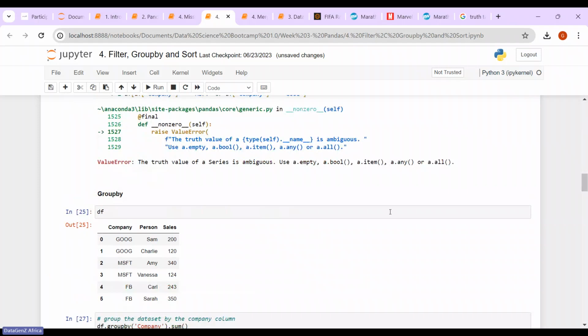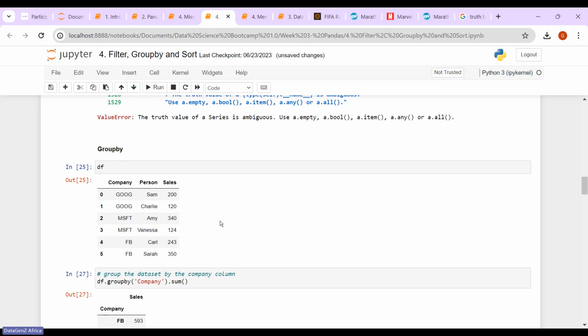Now let's talk about the group by. What the group by function does is that sometimes you might want to group based on a particular company, and then perform an aggregate. For example, you want to find out the total sales of people in Google. How do you perform that kind of operation? Total sales of all the employees in Google. That's where your group by comes in. When you're talking about an aggregate, maybe total sales, maximum sales, minimum sales, or average, when you have to perform an aggregate over a particular group, then you have to use your group by function.